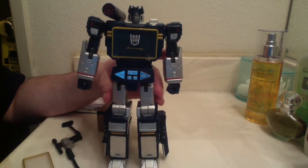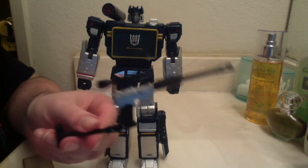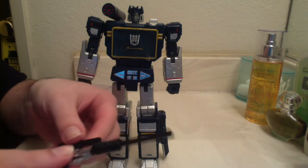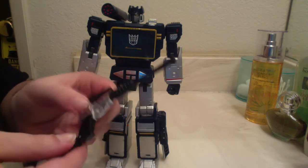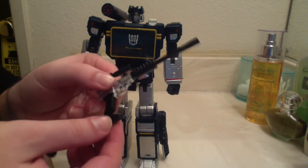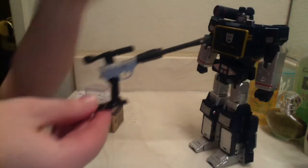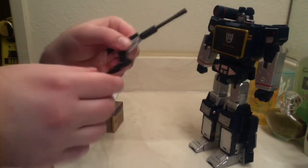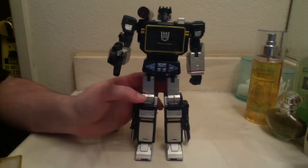You can see it on the bottom already, but he does come with a Megatron gun. You of course can take off the scope if you don't want it. Interestingly, it adjusts, it slides like so. Let me move him out of the way so we can see this better. It does slide out of the way, I think, to help him hold it. So like he can wield Megatron like that one episode of Gen 1.